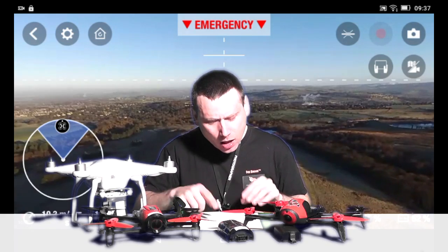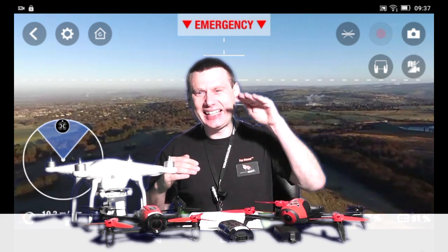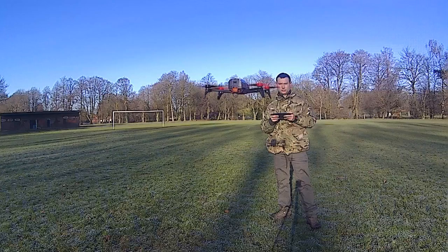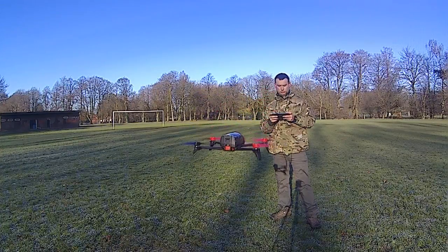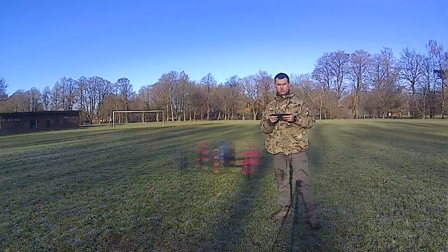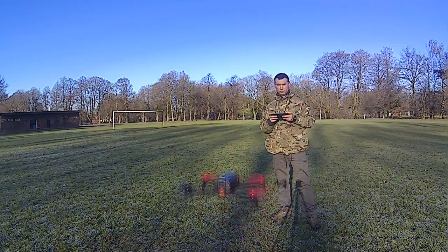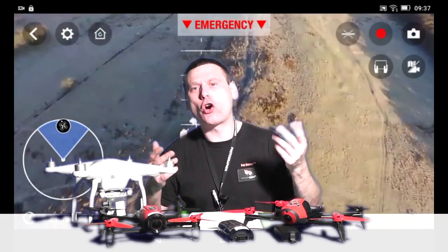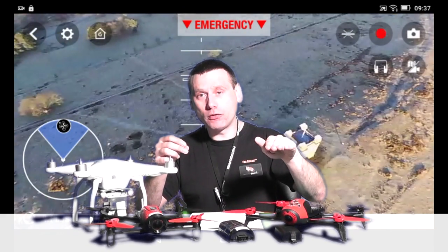Now, the next thing I noticed about the Parrot Bebop is the descent and the ascent of it. It is very fast at ascending and it is also very fast at descending. However, if you put a little bit of pressure, basically, if you pull the joysticks all the way down, then it's going to go real fast.